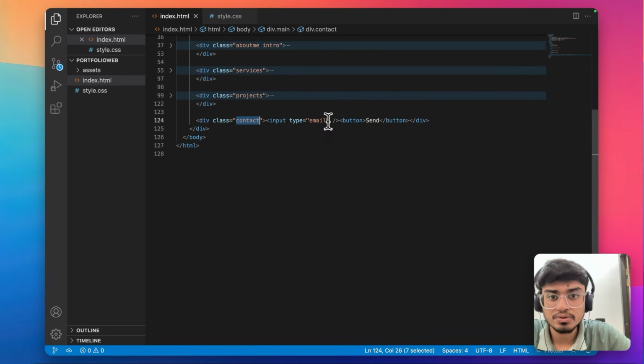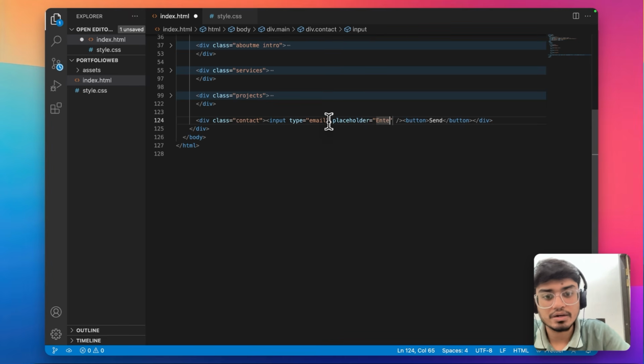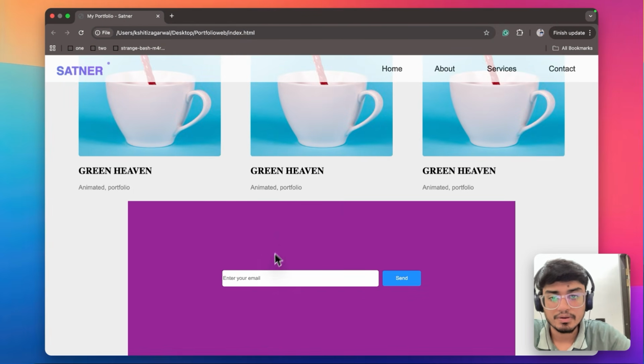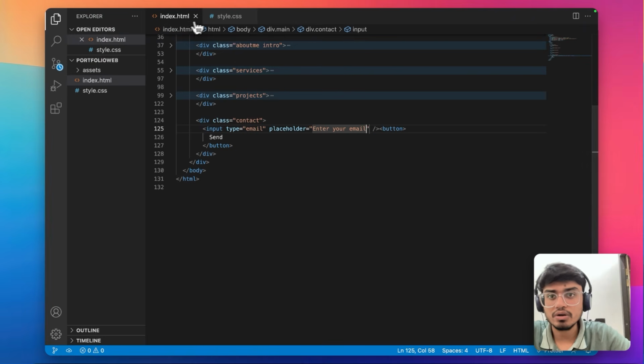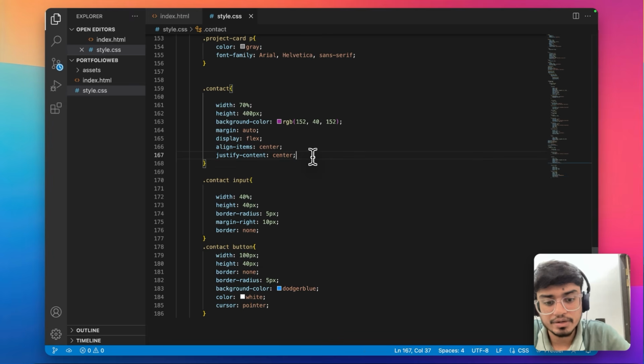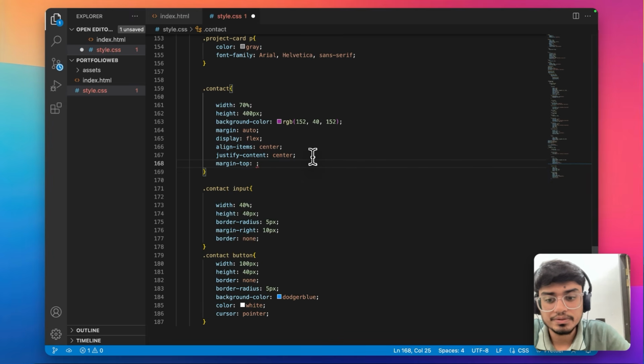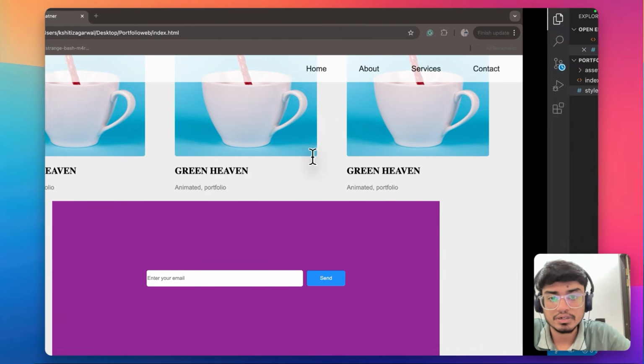And we can give the placeholder inside it. Placeholder, enter your email. Okay, so the placeholder is coming over here. Enter your email. That's it. So dot contact empty we can give 50 px. So that's it.